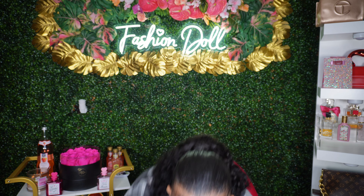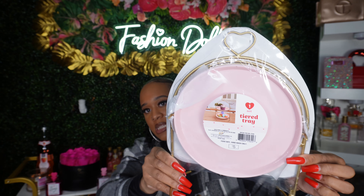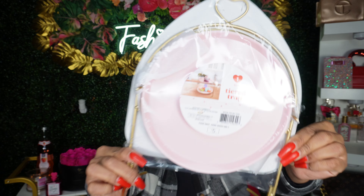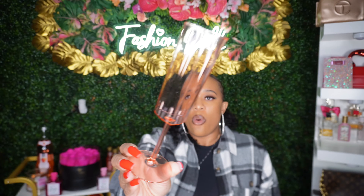Then I found this tiered tray — so this is really cute for Valentine's Day. You can put your treats on here, or do like a meat and cheese tray, or candy, however you want to do it. This is really cute, this was $5 and it was in the Target dollar section as well. Then I found these cute little wine cups — they're plastic but they have a little heart on them. These were a dollar, you get two for a dollar, so I thought this was a steal. You can find these in the dollar section as well.